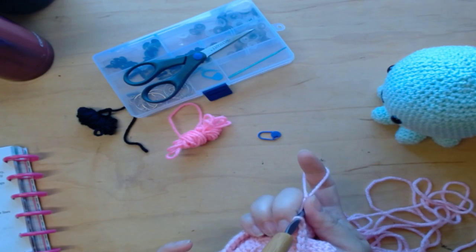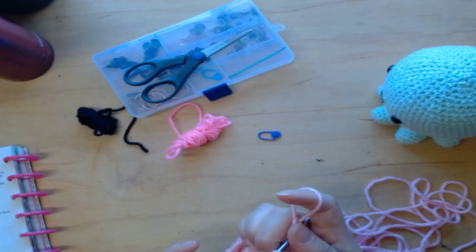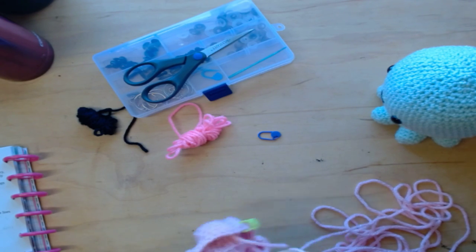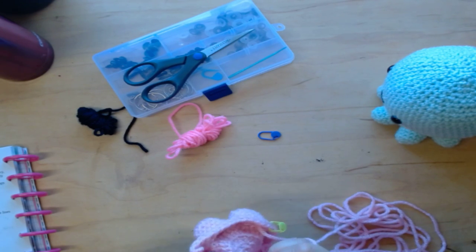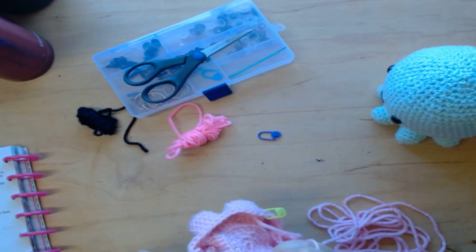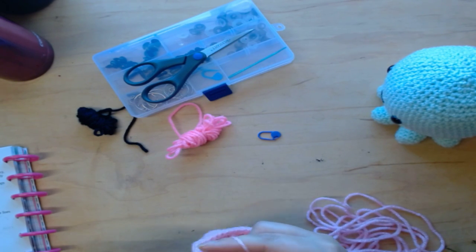Now I forgot where I stopped. 1, 2, 3, 4, 5. Decrease. 1, 2, 3, 4, 5. Decrease. 1, 2. Decrease. 1, 2, 3, 4, 5. So I think the plan today is I do want to finish this octopus. 1, 2, 3, 4, 5.